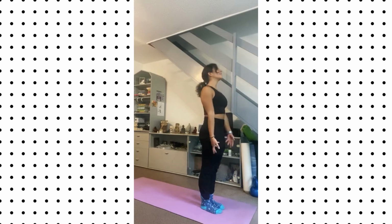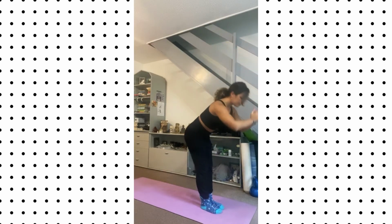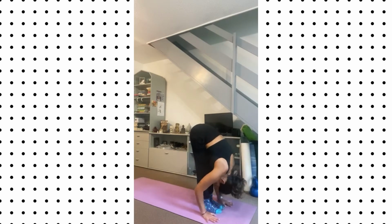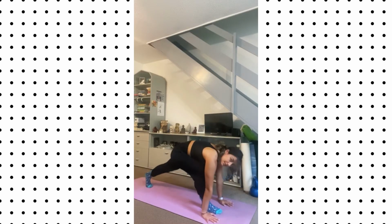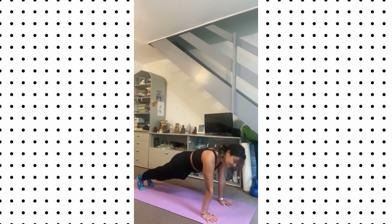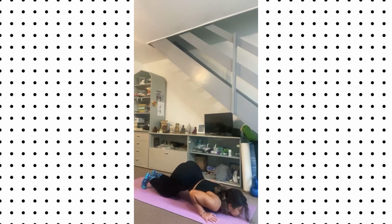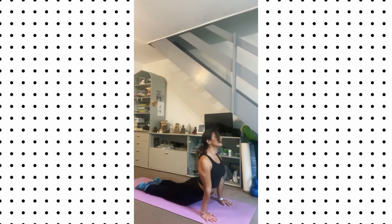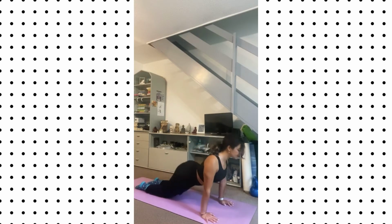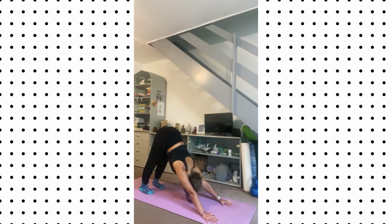Last round. Inhale, gaze above the head. And exhale, fold. Inhale, flat back, look forward. Right foot back, then the left. Coming into plank. Inhale. Exhale, knees, chest and chin down. Inhale, snake it through. And exhale, make your way towards your downward facing dog. Catch your breath here.